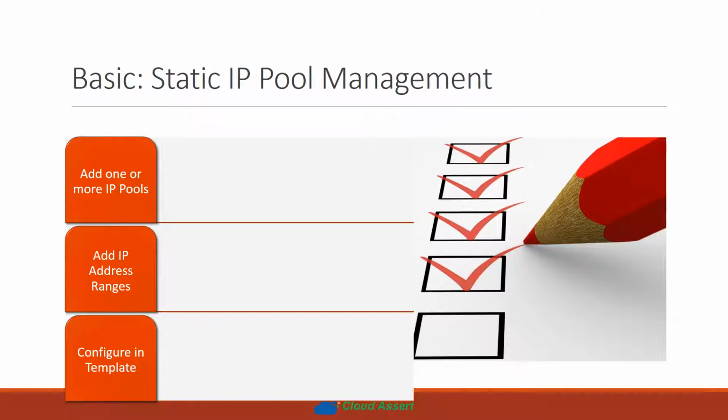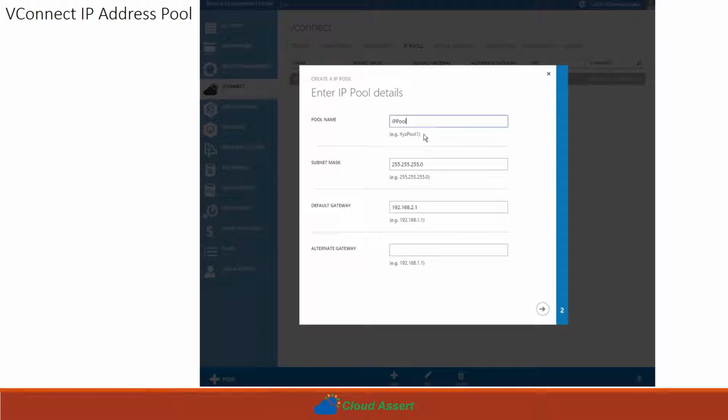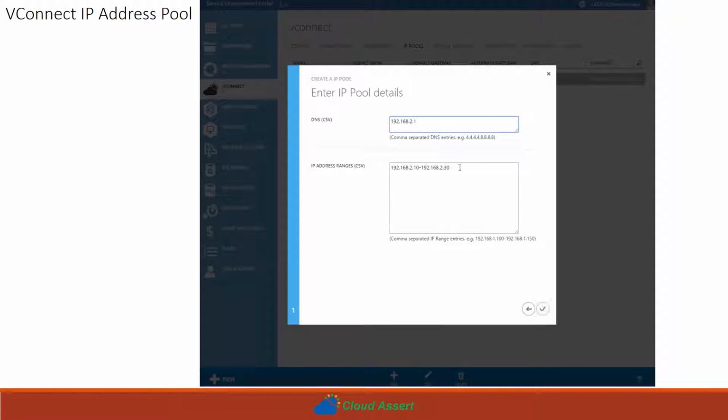Let's take a quick peek at how to configure the IP address pool in vConnect. In the vConnect admin portal, click on the IP pools tab. You can add or edit an IP address pool. When you add an IP address pool, you give it a friendly name, the subnet mask, default gateway, and you can provide one or more DNS IP addresses.